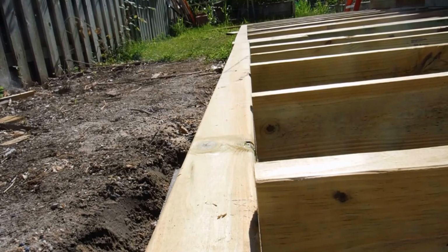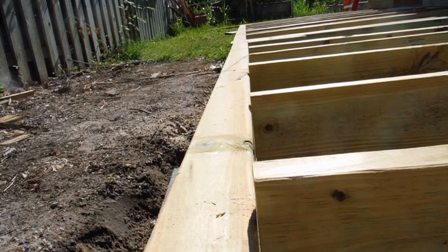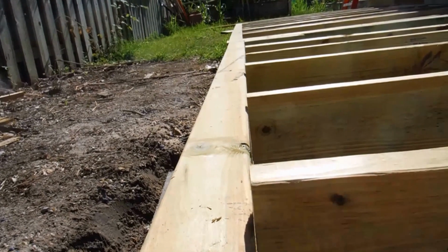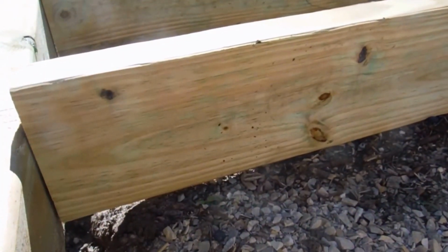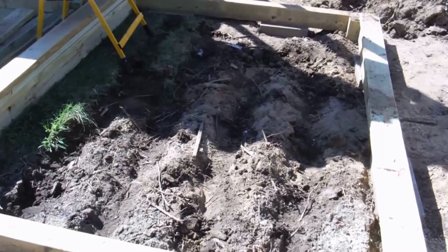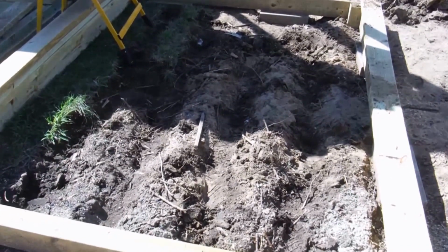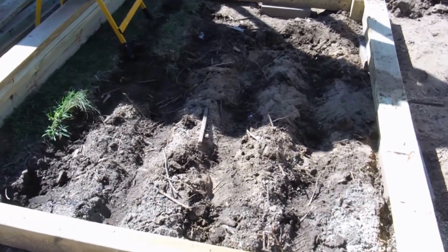I cut all the joists for the floor and they fit nice. But you see, they're not touching here, and that's because they're hitting the ground. I get to use a shovel again. I dug out what I needed to get the joists level.